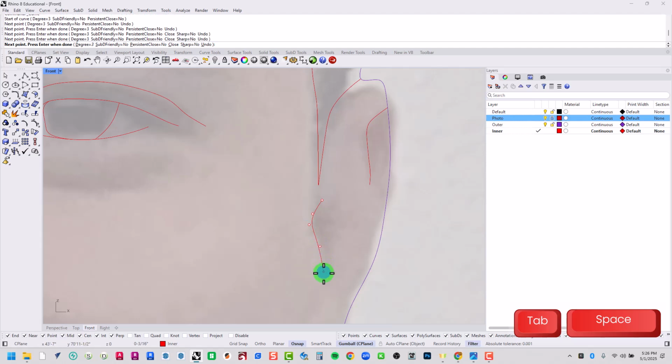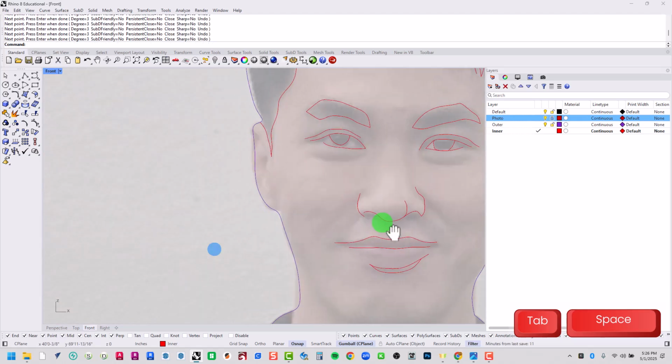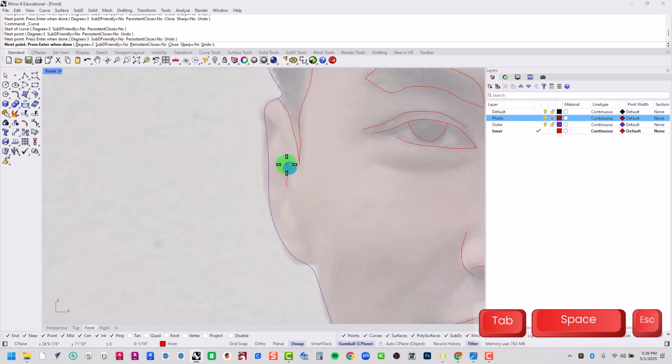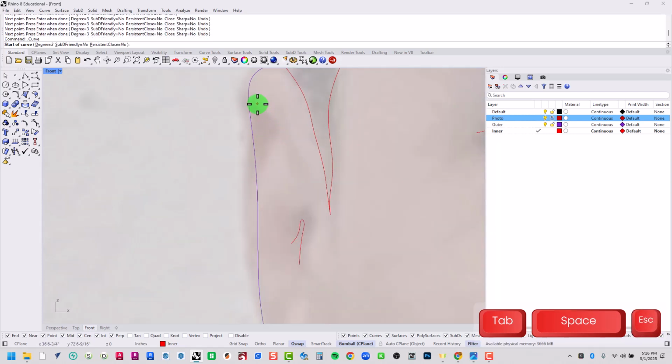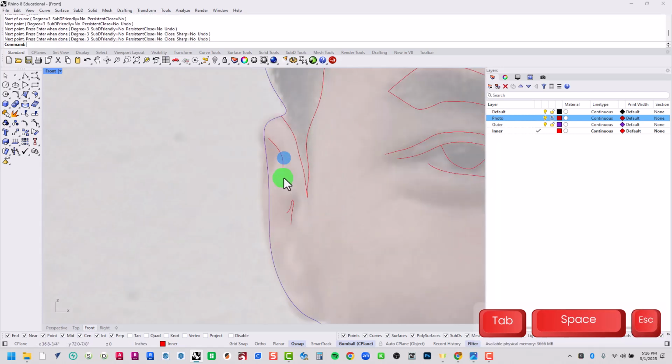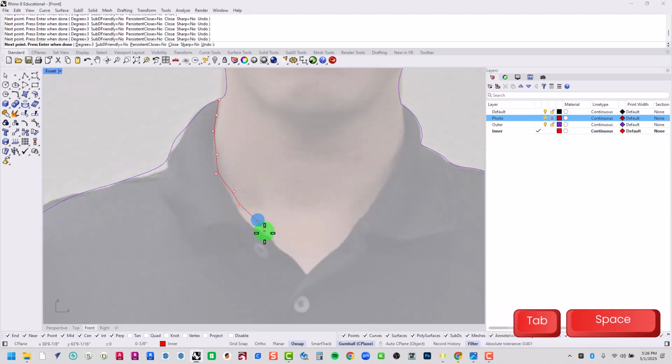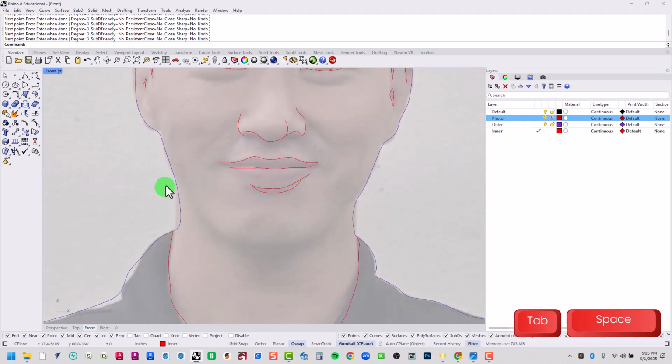Okay, let's move on to his shirt. I'm going to stop it there, restart the command, stop it right there. Oh, let's make sure he has a jawline. Go ahead and give it a nice chiseled jawline like that. Make sure it chisels up over here too. Okay. We don't want him to look lumpy.